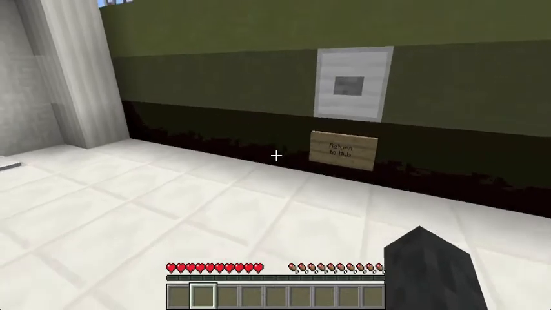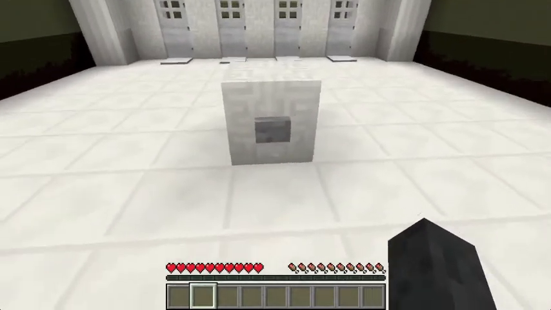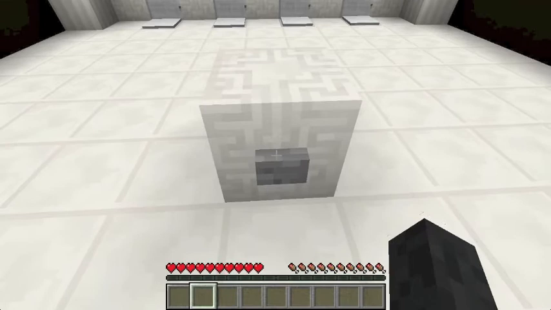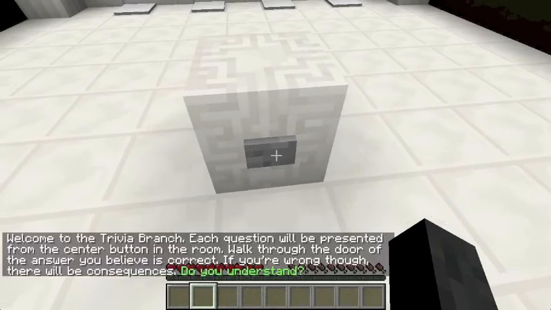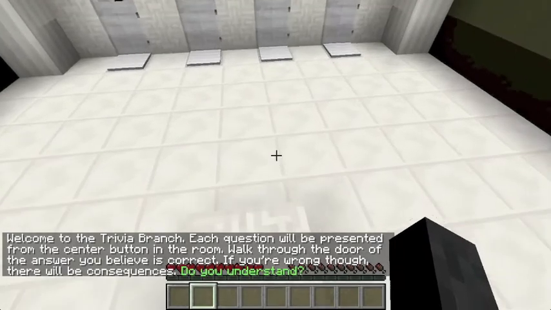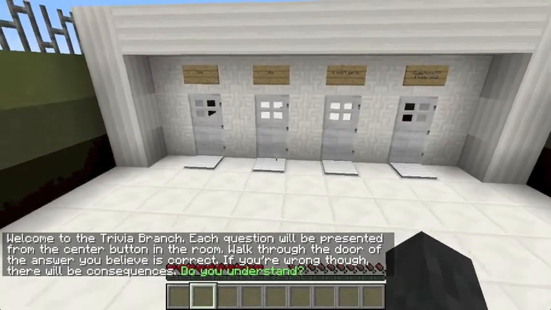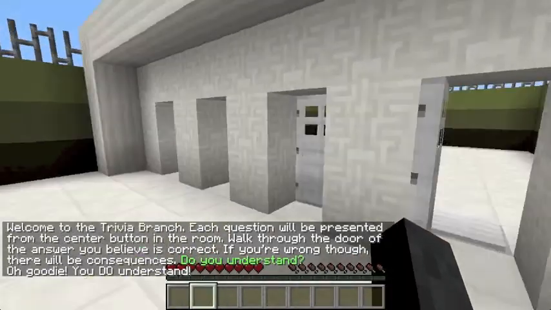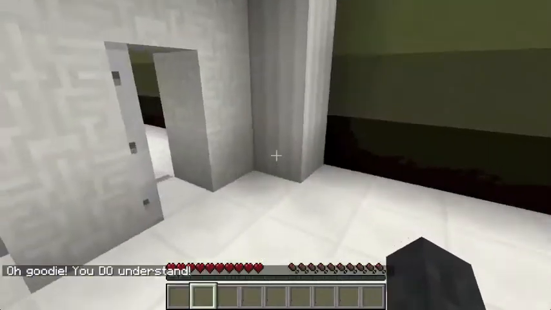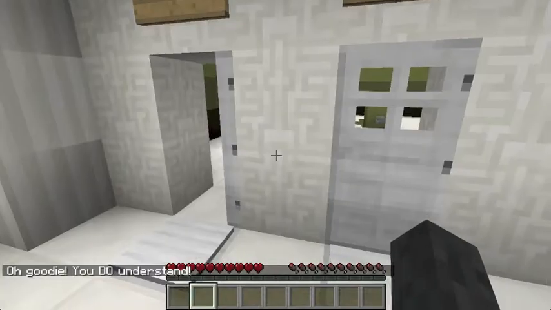What's that button do? What are you doing there, button? You're intimidating me. I really want to press it, but I can't. I pressed it. Oh, it's just explaining it. Yes, I understand. I've done this before. Oh, goody, you do understand. This isn't gonna be a fun one. What if I walk through here?